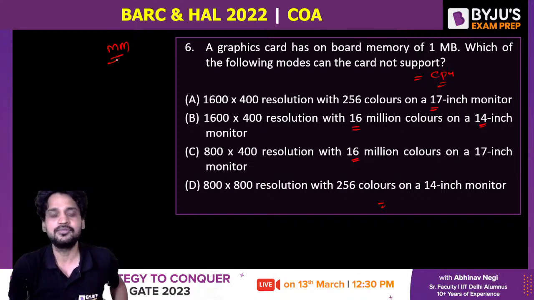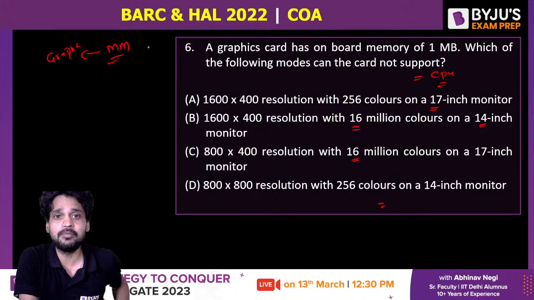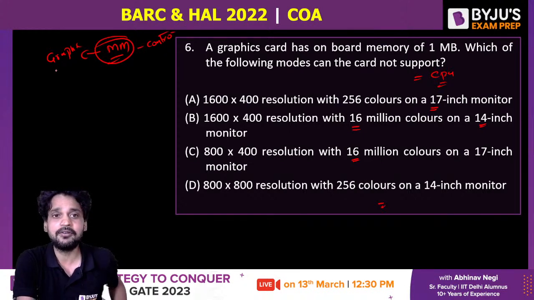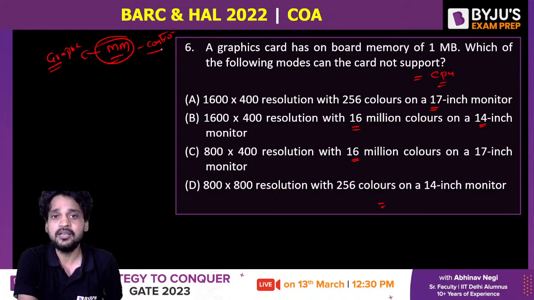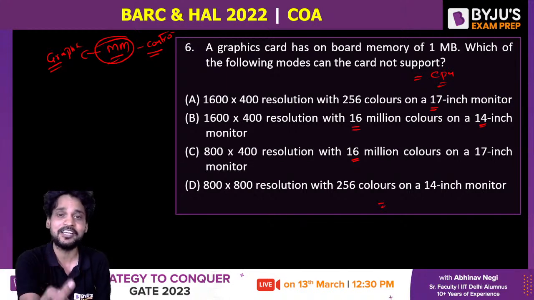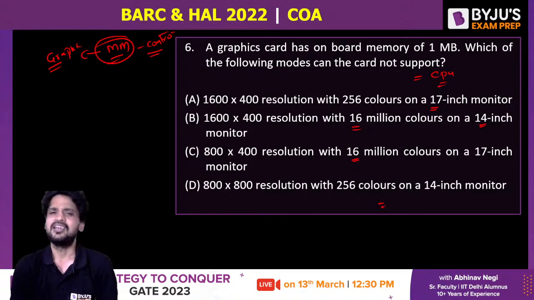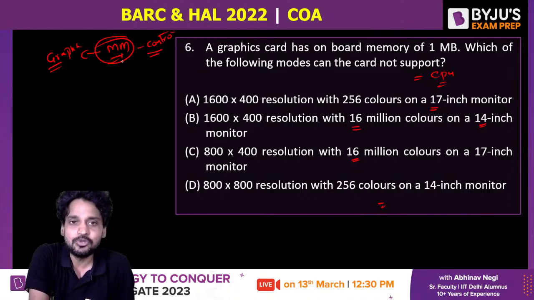In the main memory, we'll have two other memories also. One is graphic card memory. One more is control memory. These two can also belong to main memory. What is the graphic card memory? An exclusive memory card is allotted for supporting the graphics. What is the control memory? If you design your control unit as a micro-programmed control unit, you will have one more memory unit connected to the system, which is called control memory. Any memory will be a part of the main memory. The computer system treats every memory as a part of a single memory unit. So this belongs to main memory itself.